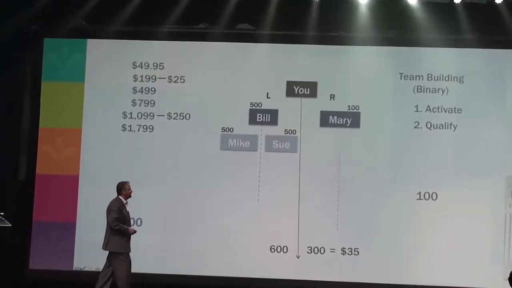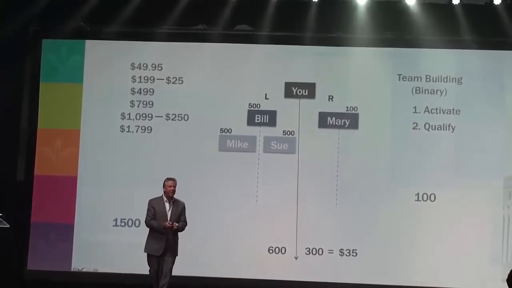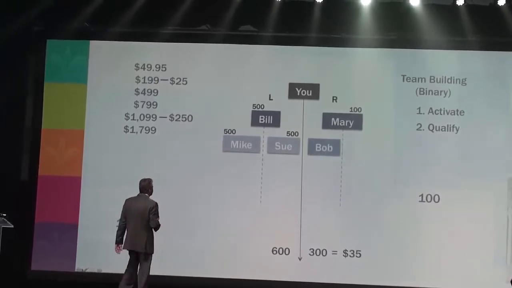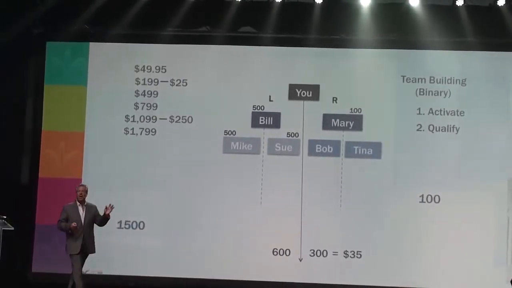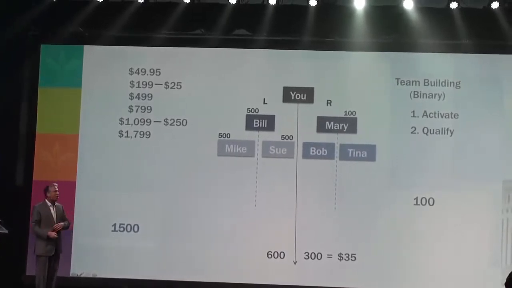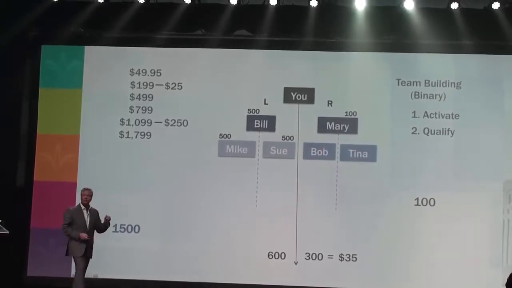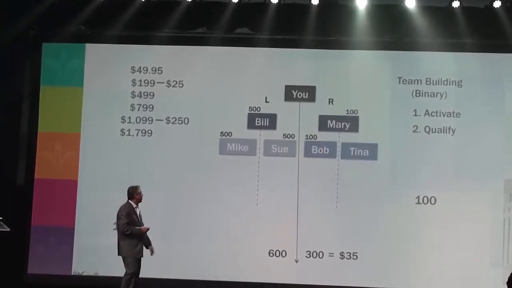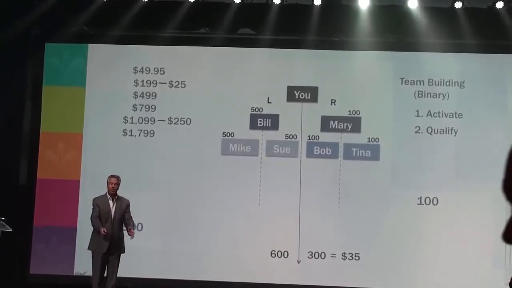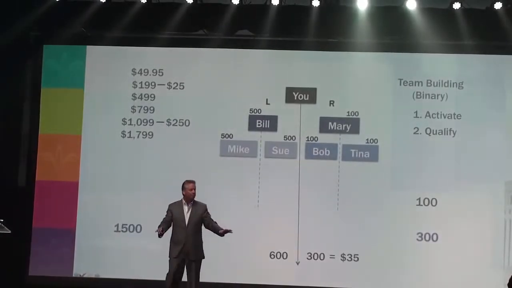Look at Mary. Mary's activated. What's the next thing she's got to do? Got to qualify. Mary sent out the 2-minute video on Instantly Ageless. Her phone's ringing off the hook. And she has 2 friends that join her in the business. She places Bob and Tina in, and they order the basic pack to get started, just like Mary did. So Mary makes $25 times 2, $50 for her time and trouble, and 100 points goes into the plan for each one of those orders. Now how many points we got on our right team? 300.